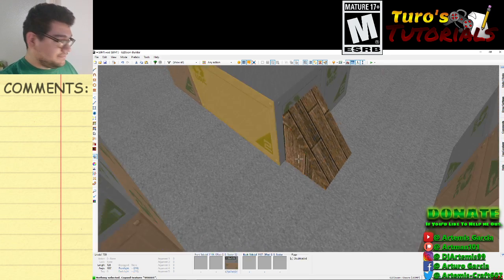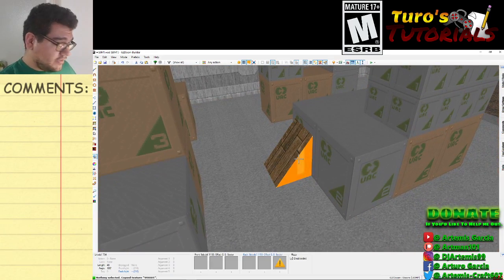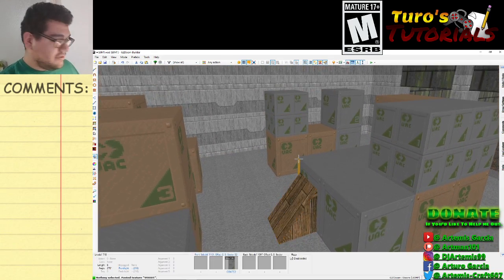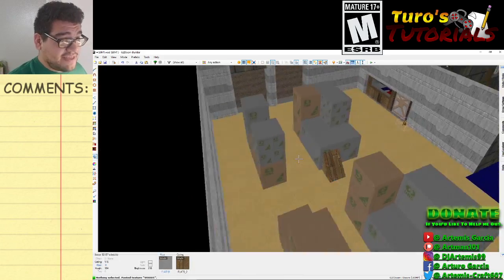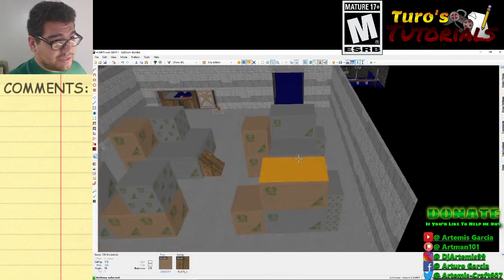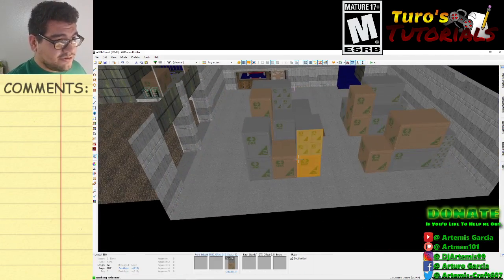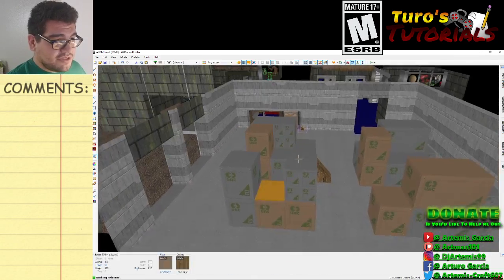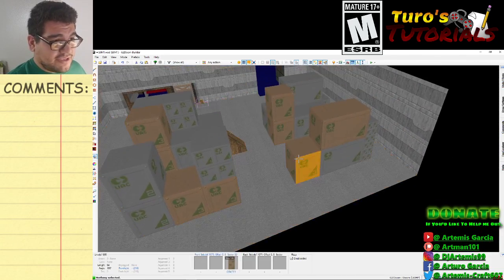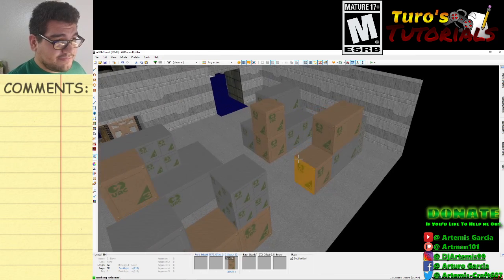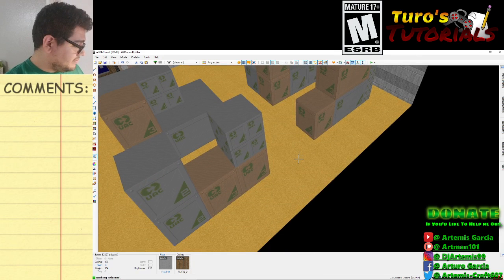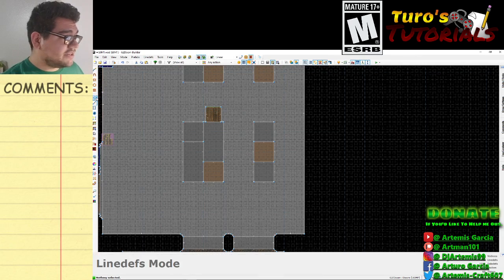Control C. Control V. Okay, so now we can just copy that thing and move it to wherever we need it. So that goes up this way and that way, and then this one here goes up that way. So let's just copy that sector.